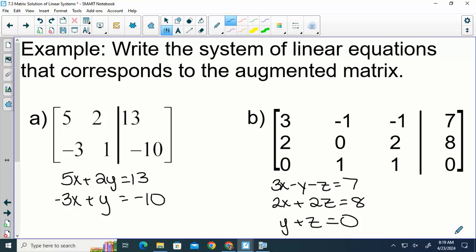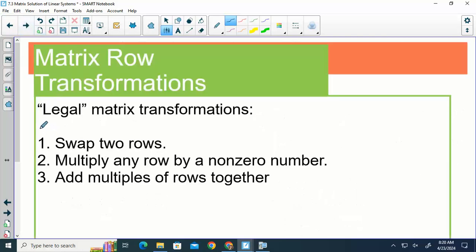So now, we are going to talk about row operations. So these are legal things we can do to a matrix. It all kind of relates back to substitution and elimination, mostly the elimination piece. So think about if you're going to eliminate a variable, we can multiply or divide our equation by whatever we want, and then we add them together, right? So that's essentially what these row operations are. It's just a shorthand where we don't have to include the variable along with it. So these are the legal things we can do when we are using matrices to solve systems, and you want to write this down. I'll let you write and then I'll talk about them.